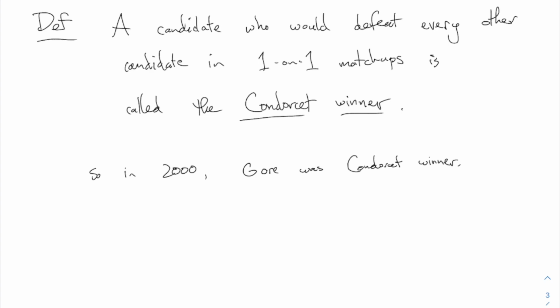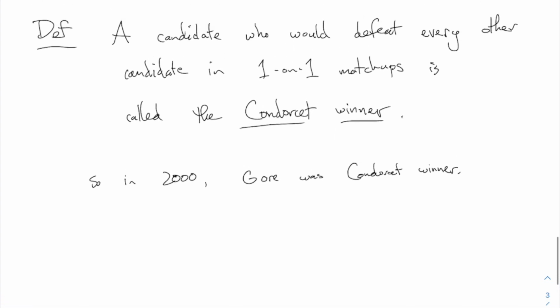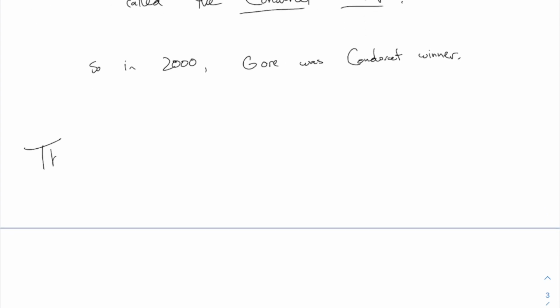I have a nice fact about this. I have been saying, both times, the Condorcet winner. It is a fact, actually, that there can only be one such person. And I want to write this down. I want to try to explain this. I'm going to write this as a theorem. This may be our first theorem that we've talked about. I hope you're familiar with this word. A theorem is just like a true fact, which can be mathematically stated and also mathematically proved. So a theorem is a true mathematical fact which you can prove.